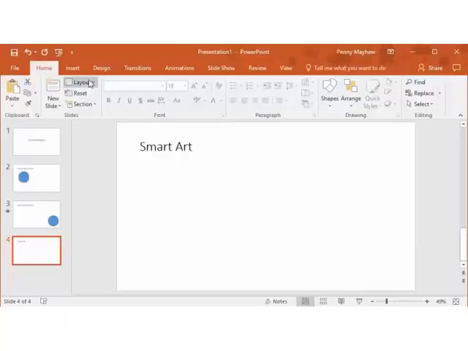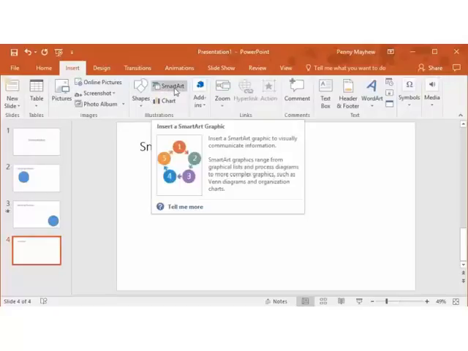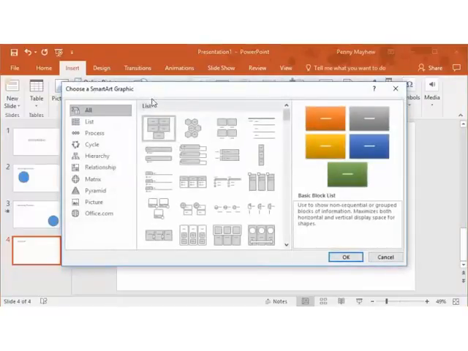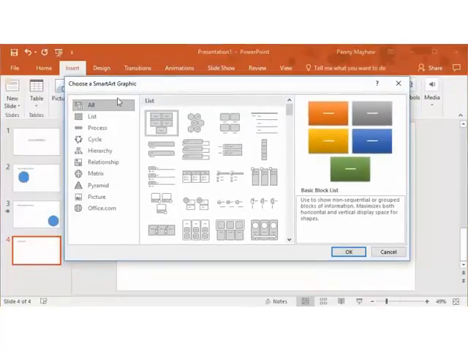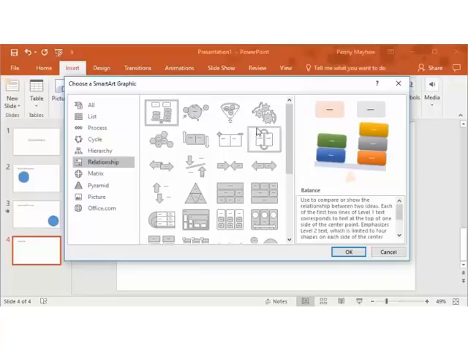Now to go to SmartArt, we go to the Insert ribbon and you'll see SmartArt. And I'm just going to click. And SmartArt comes up then with a box of all different types of business graphics. Now they're all shown under one large category. You can narrow down the list by clicking. And to have a better look at any of them, you can do one click. And it shows you a visual over on the right hand side.